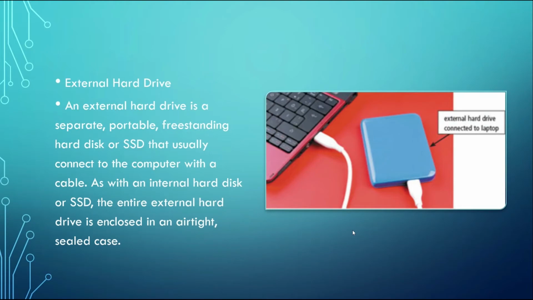External hard drive. An external hard drive is a separate, portable, freestanding hard disk or solid state drive that usually connects to the computer with a cable, using a USB or USB-C, as with the internal hard drive or SSD. The entire internal hard drive is enclosed in an airtight sealed case.